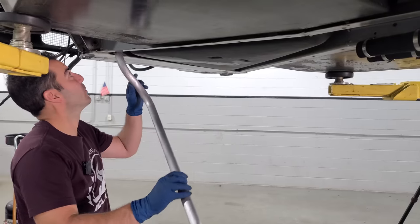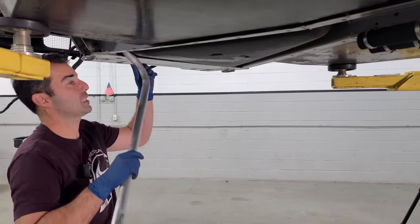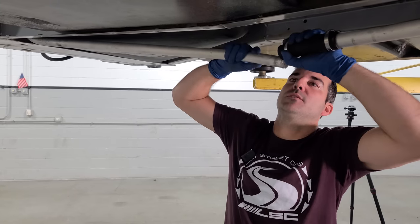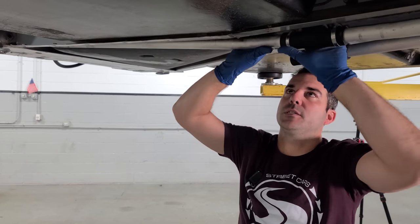Now, in the next DeLorean episode, when we get the radiator in, once I get those mounts back, we'll find out how hard it is to bleed one of these systems with all of these tubes and the radiator in the front, the engine in the back, and all that madness. We'll cross that path next time. We're gonna be putting a lot of new parts, like pretty much everything.